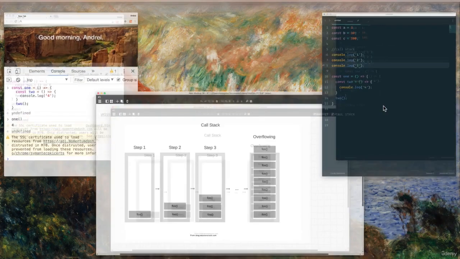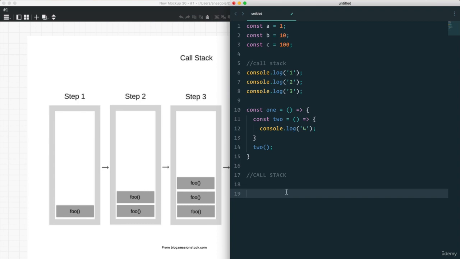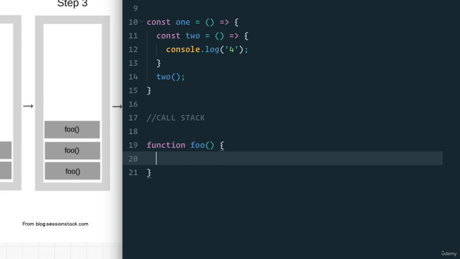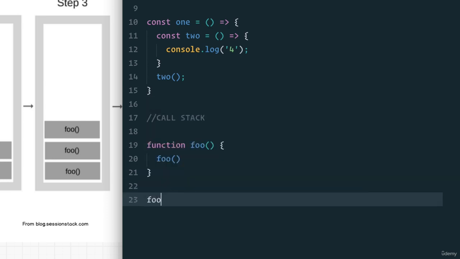Yeah, I can show you quickly that to create a stack overflow, all you have to do is function foo, like we have in here, and this function will just call foo. And we're just going to run our foo function. All right, that looks confusing.